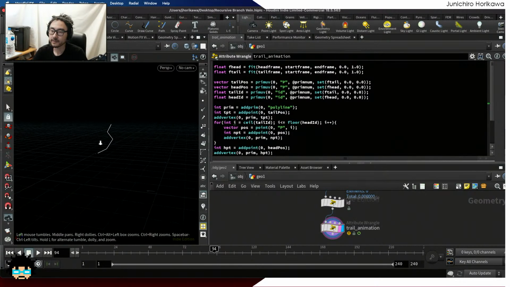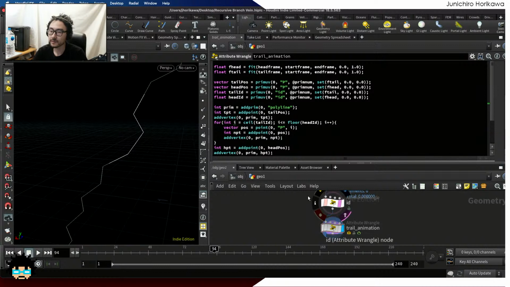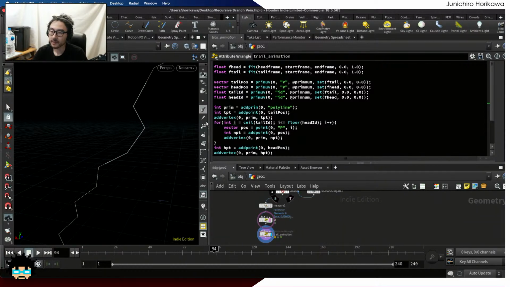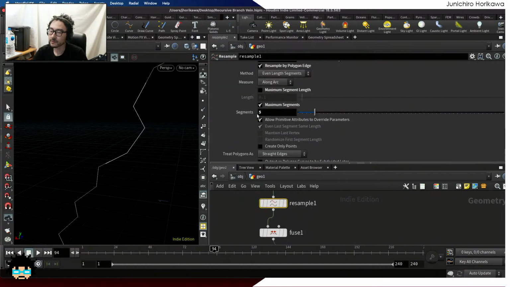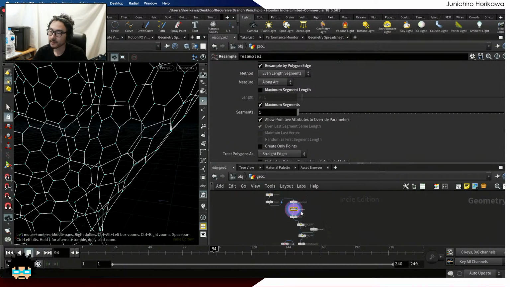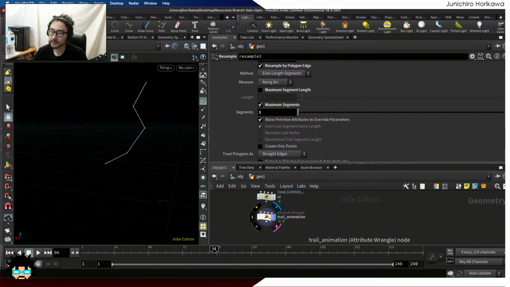Okay, so let's check this out. Showing up the original primitive, and since currently the primitive has been resampled, it has a bunch of points in between, so it might not be straightforward to check. So I'm going to make the segment to 1 for now, so that it's just going to be a simple straight polyline. Now let's go back here and see if it's working correctly.